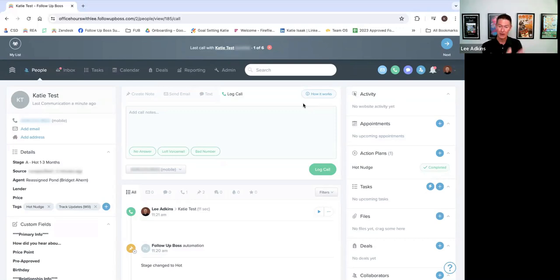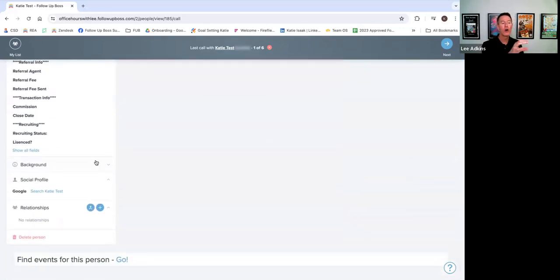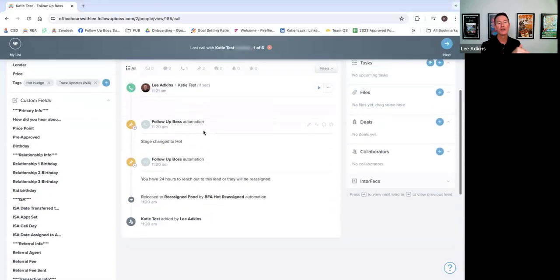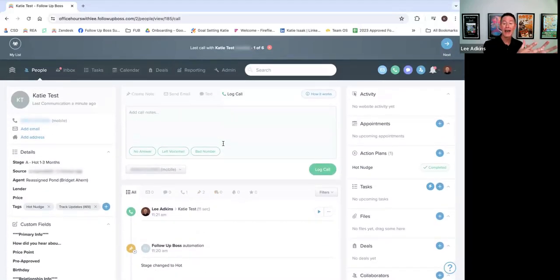And as you can see also, when Katie hits begin dialer or begin call list, it hops right into the record. So I just want to reiterate using background, which for some reason we have pushed way down to the bottom, but using background, making good notes, doing those things here is always going to help you when you can jump right into this, look at it while you're talking to them. Oh yeah, we talked 2 weeks ago about that you were doing some credit repair or whatever that is. It's really amazing.